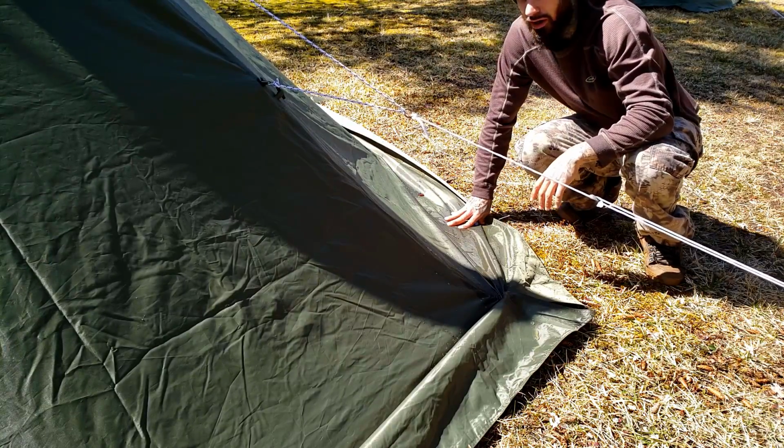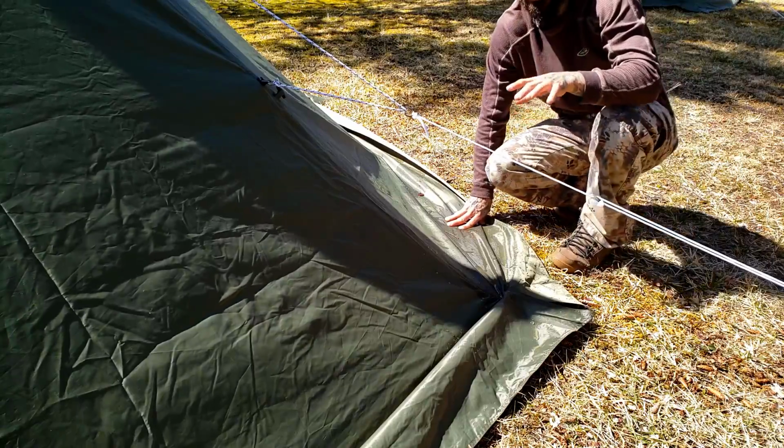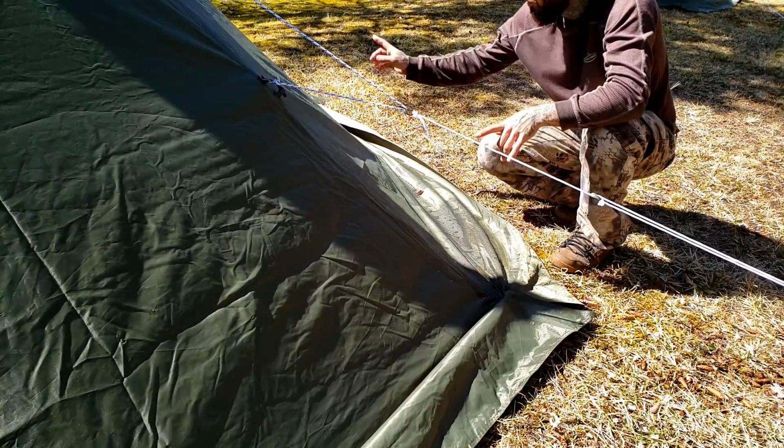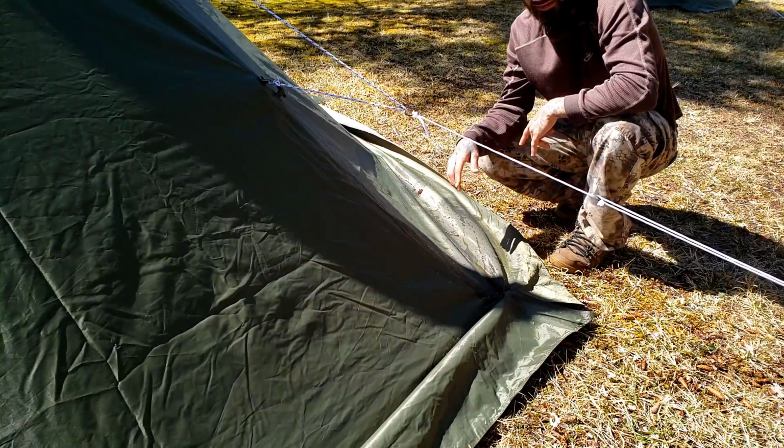It performed really well. So let's go ahead and open up the front door. The tent does have 2 doors opposite to one another, so there's one over here and one over there. Let's go ahead and open up the door and take a look inside.